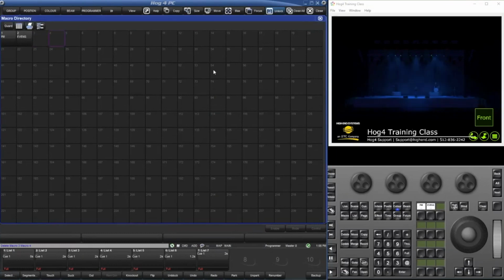Something else that I do want to show with macros though is sometimes people want user input on the macro. So like being able to select a fixture, or updating, or sorry, merging into a queue, but you need to say the queue number itself.